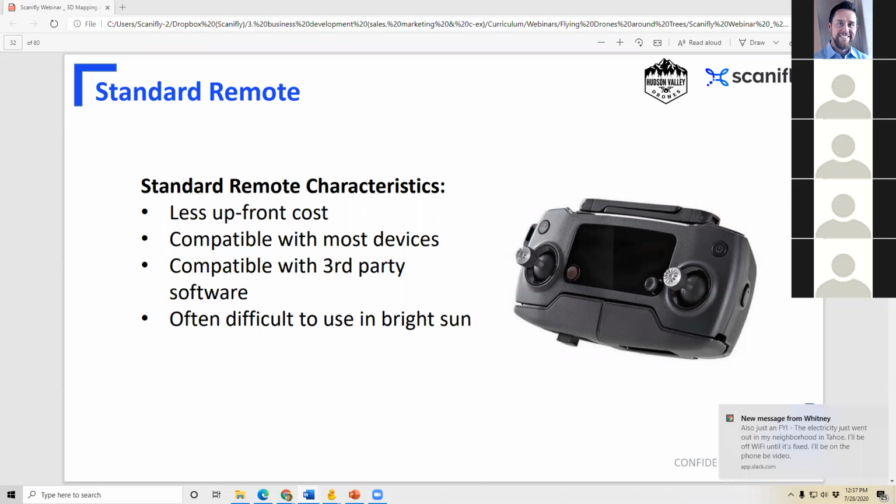It's beneficial because it comes at a lower upfront cost and it's compatible with most devices. It is also beneficial because you can use third-party apps on a standard remote. One drawback is that it's notoriously difficult to use an Apple device or even an Android device in really bright sunlight. So that can cause another challenge when operating your drone.